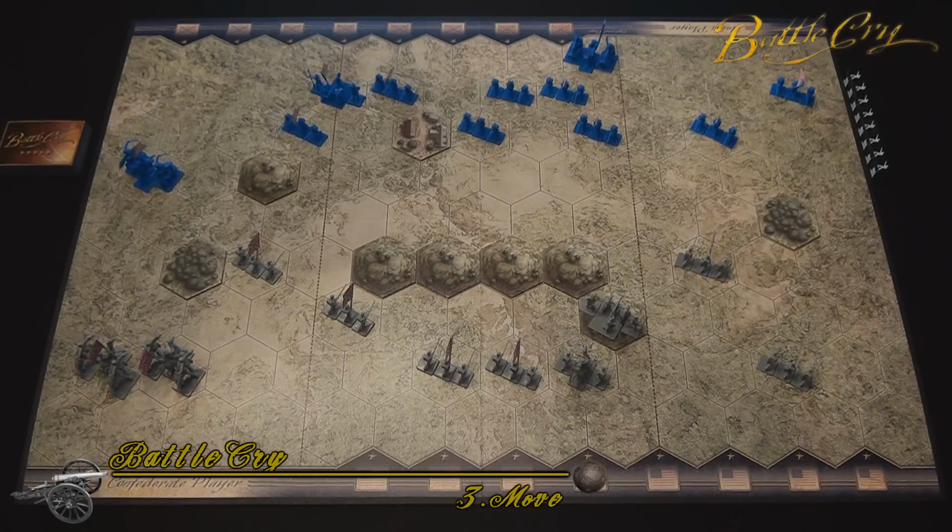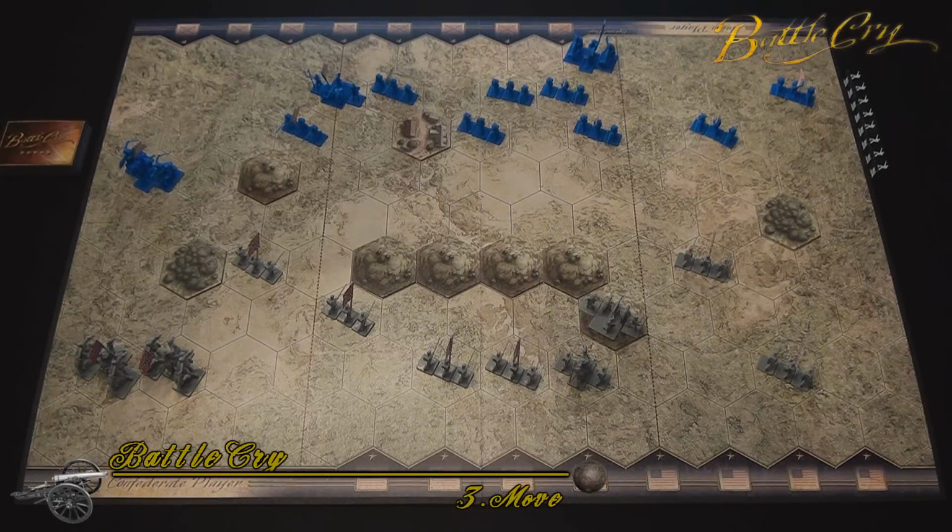Now, there are quite a few rules that govern how armies can and cannot move across the battlefield, including both how many spaces particular units may travel, as well as through which types of terrain features they can and cannot enter. All things considered, though, it's not an overly difficult system to learn, so I will leave it up to the viewer to read through the very brief set of rules that are included to better understand each of these different features.